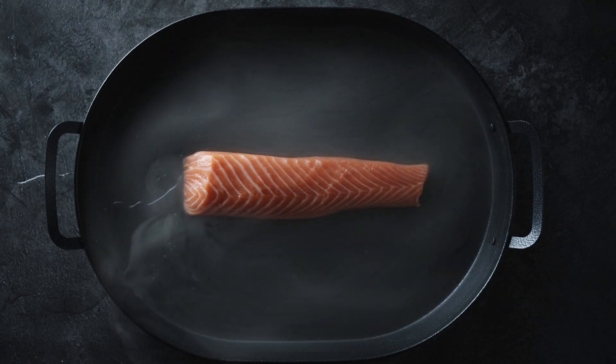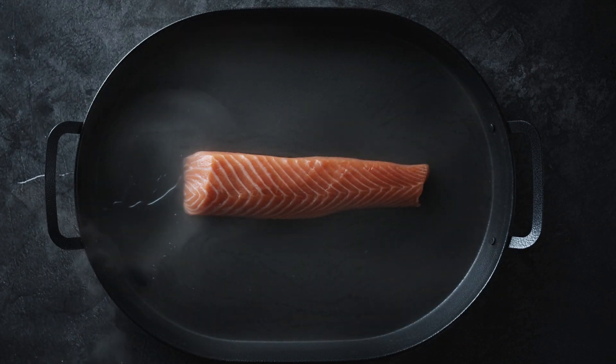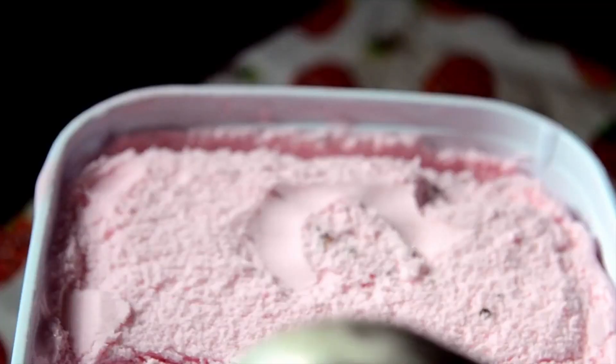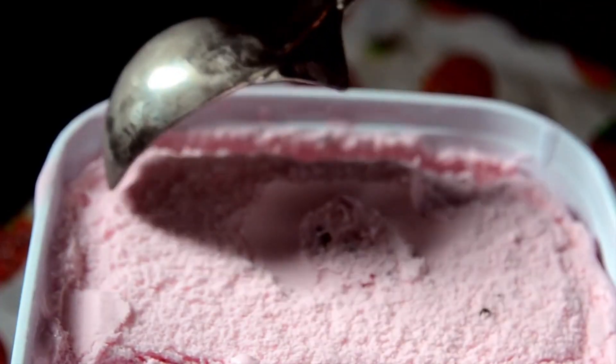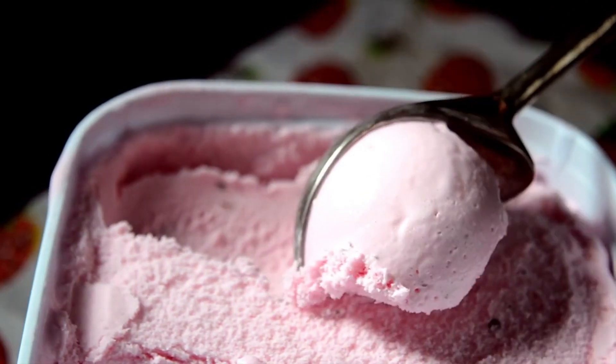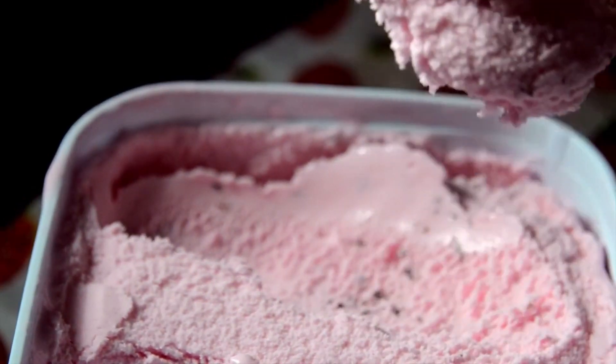It can heighten our taste perception and sensation of being luxurious. There is lots of science behind ice cream, for example — you can adjust elements to explore texture, temperature, and taste and enhance certain aspects of the meal. Also remember we have the cause and effect of the food and drink: the interaction between the five basic tastes — sweet, salty, sour, bitter, and umami.